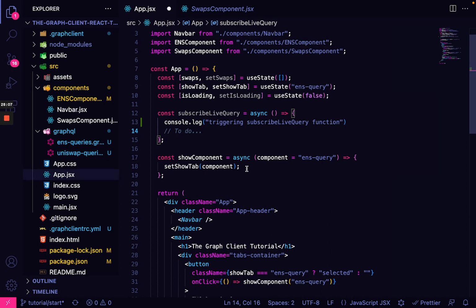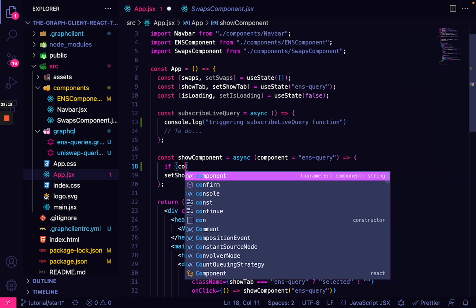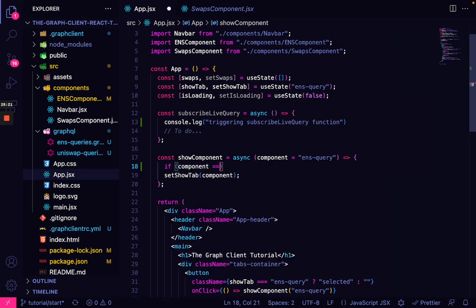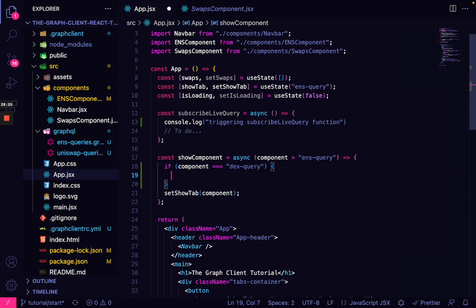And what we are going to do here for connecting this execution in our show component is just make a quick evaluation. If our component is equal to DEX query, we will do this, await subscribe live query.